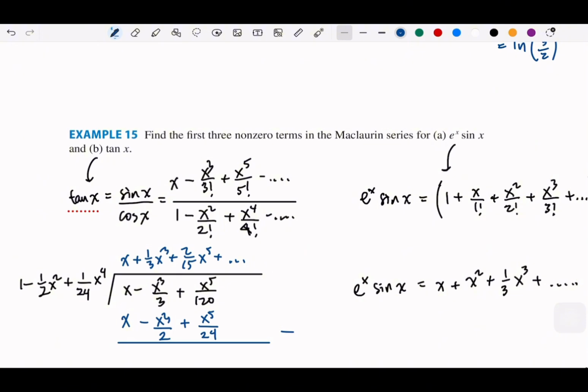So basically this is multiplying 1 by 1. And do not write it too long. Maybe you only need this until 3 factorial, and then we add and subtract. And do the same thing with this. You need to subtract this first, get the result, then add this and get the result, and then add this and get the result. And you can stop here. These are the 3 non-zero terms that we need. You can just say the first 3 non-zero terms are x, 1 over 3 x cubed, 2 over 15 x to the power of 5.